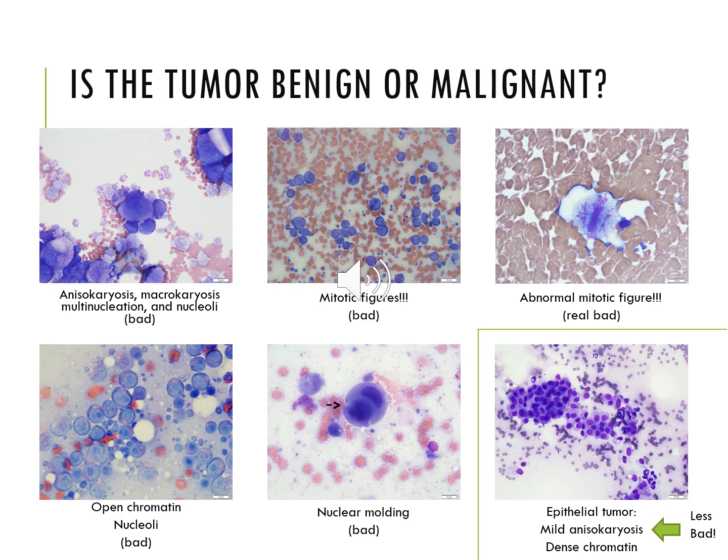I did put one example of a benign neoplasia here, and so the bottom right-hand image shows a much more benign epithelial tumor. These cells are cohesive, they have very minimal anisocytosis, anisokaryosis. They all look pretty uniform. They have nice dark chromatin. It's not open, it's pretty dense. And so this is just what you'll see with a more benign population. You don't have the variability that you have in the other images shown here.